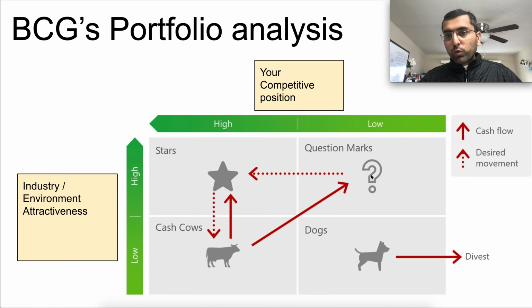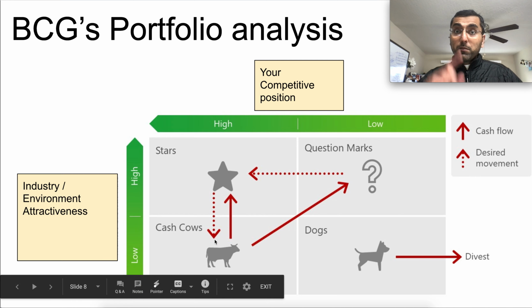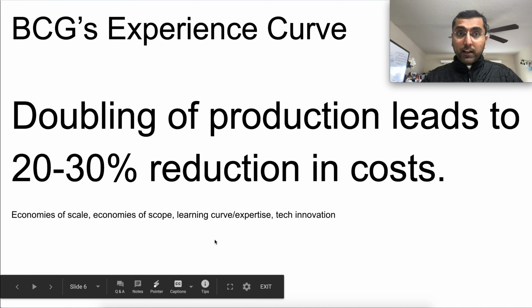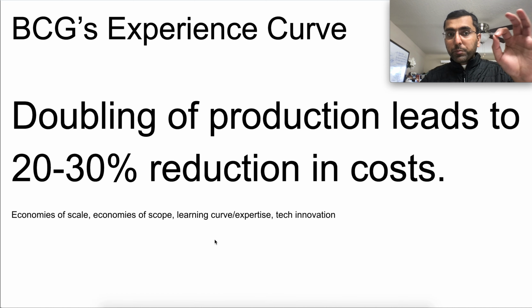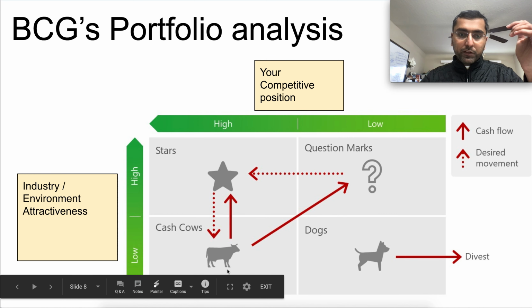And then once those go from low growth to high growth, they become your star projects. Once they become high growth and you've penetrated the market, you can start getting more and more cash out of this. Remember the experience curve: the higher the penetration you have, the lower your cost and the higher your margins. When your margin goes up, you become a highly effective cash cow, and no one else can compete.